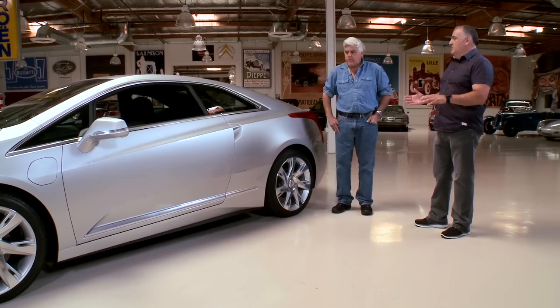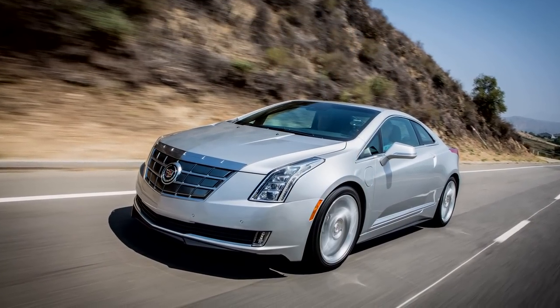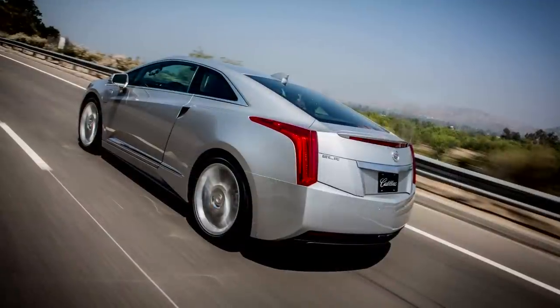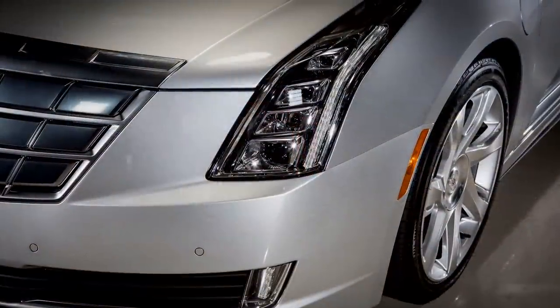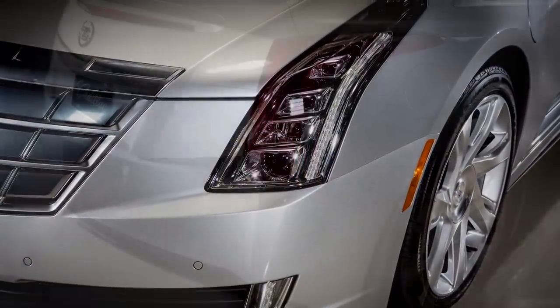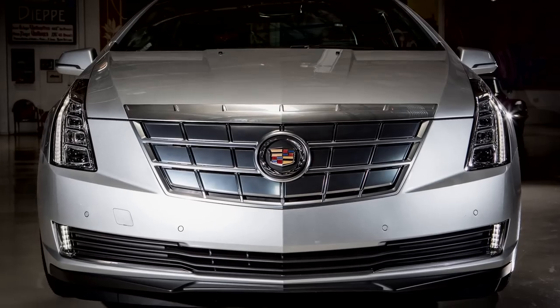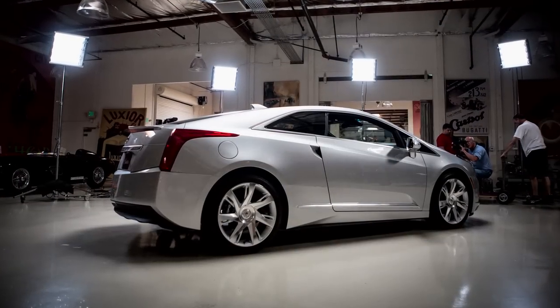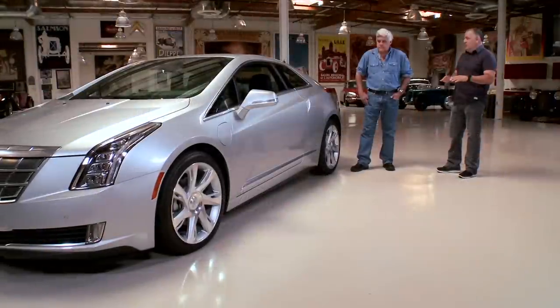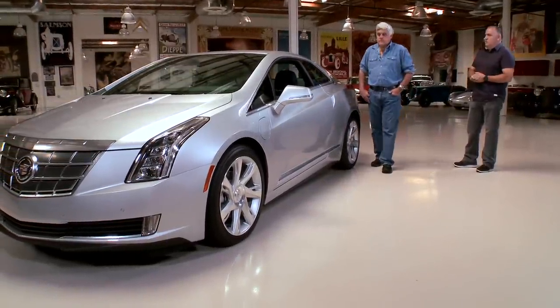Well, proportionally, this is a front-wheel drive car. It is an E-rev vehicle, but it has all the classic Cadillac cues. Our mission statement is art and science, so you still have vertical lamps front and rear. We've had that since '48 and it's a strong aesthetic cue we need to carry through the brand. This is the next generation — it's an extremely aggressive vehicle with a really great proportion to it.